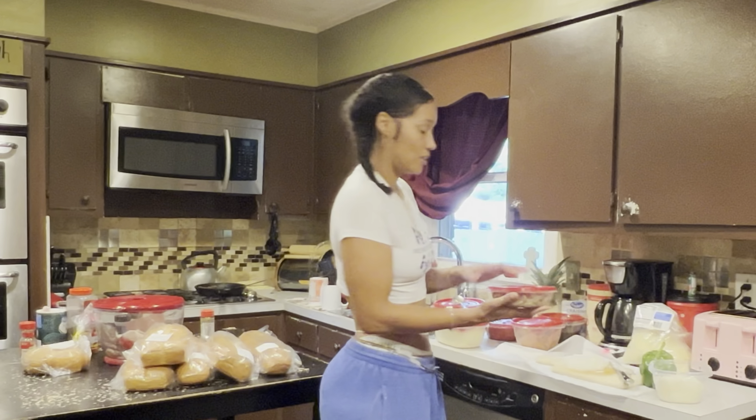Bottom of the garlic and herb, and then the top of the plain. That's what I'm going to do. You don't want spinach on yours, do you? And this is the garlic and herb, and I'm going to do the bottom of that. Nice and lathered. You lathered it with the sauce, baby.